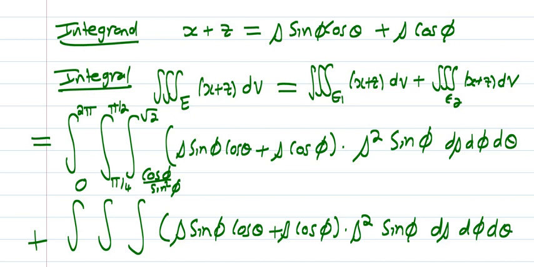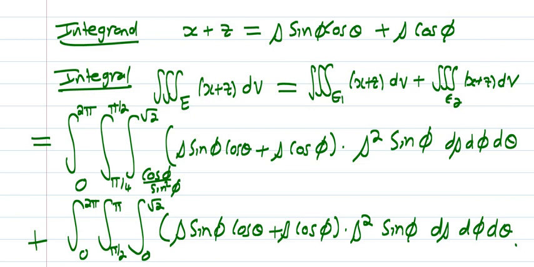Now for E2, theta ranges from 0 to 2 pi. It's a full circle. And then phi, these are the points below the xy plane, so this is from pi over 2 to pi. And then rho, we saw, is everything from 0 to root 2. And there you go. We have transformed the triple integral in the world of rectangular coordinates to the world of spherical coordinates, but we had to split it up. And that is the reason why we have two triple integrals using the order d rho, d phi, d theta.